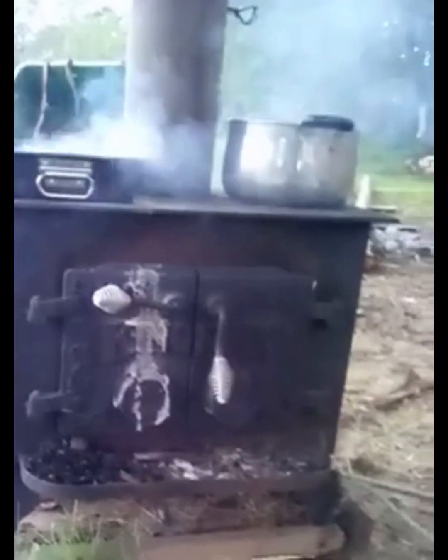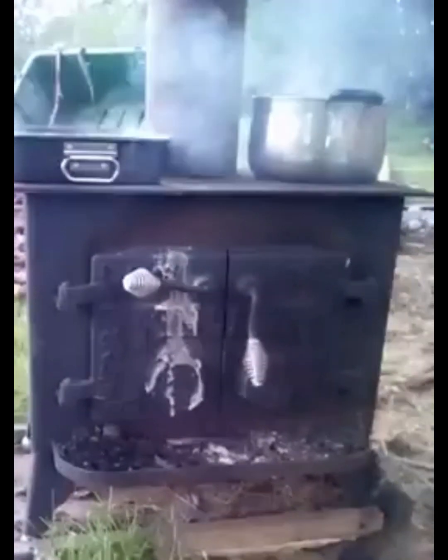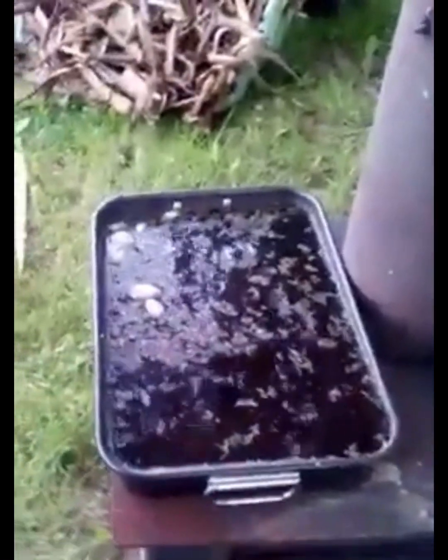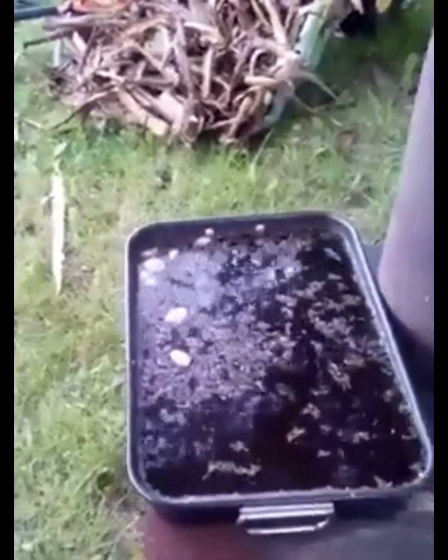That stain on the front is where I spilled some salt water, so you can see how salty it can get quite quickly. On the top we have two units for getting rid of our water — the broader the surface area, the better. So we tried something a little different this time: we added some garlic, some rosemary, and Italian spice to the water to try to infuse it with some extra flavors.